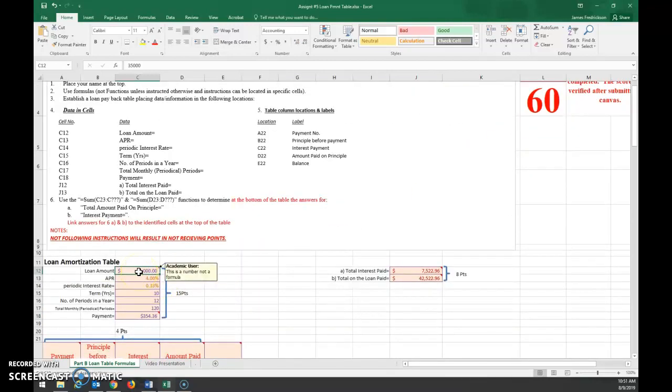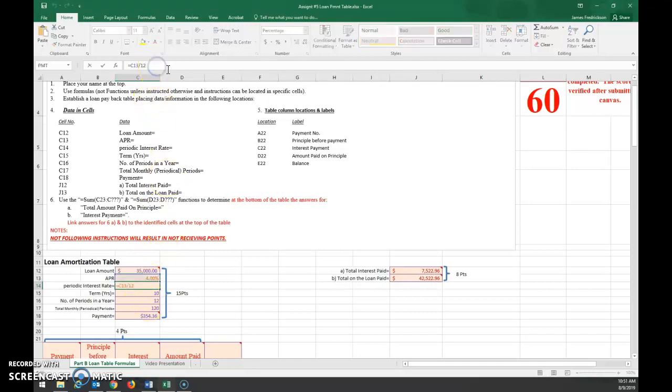So this one didn't actually have a formula. This one did have just a percent. This one right here, oh, look what I did. I took the contents of C13 and I divided by 12. What if I changed the number of periods? Then it wouldn't have updated automatically. So what this formula should actually read is C13 divided by C16.